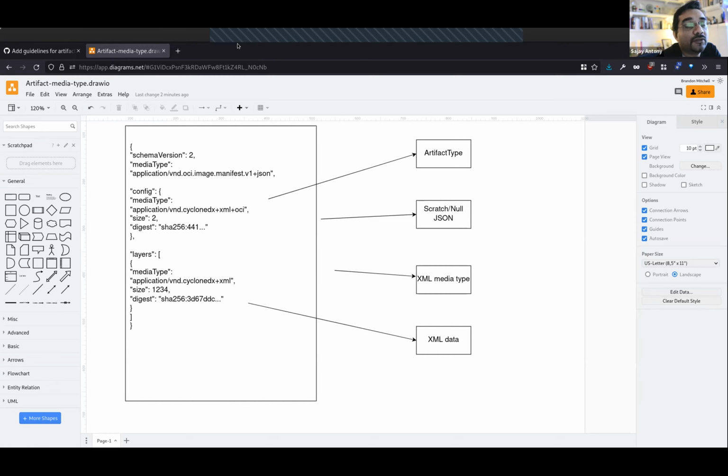Do you want it to be only for one layer or multiple? Because if you have, let's say, multiple YAML files or multiple JSON files, where do you see that going? That could be invalid, or we could define it as like the first layer. Whatever people think is reasonable.